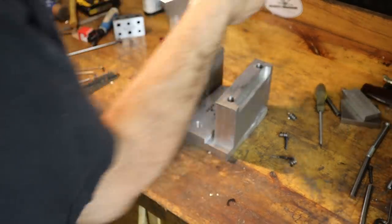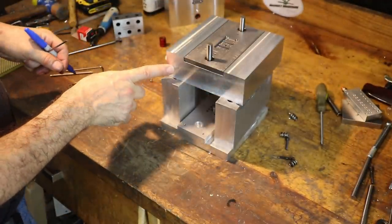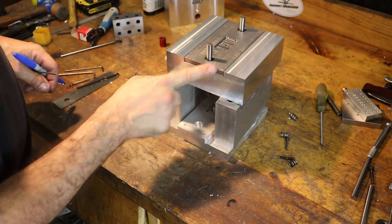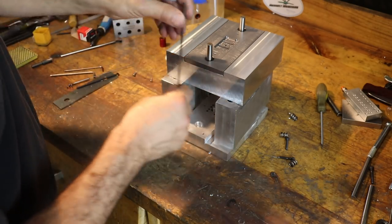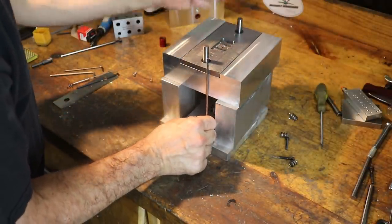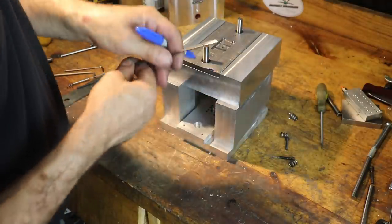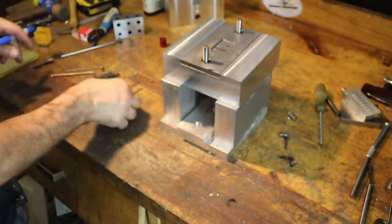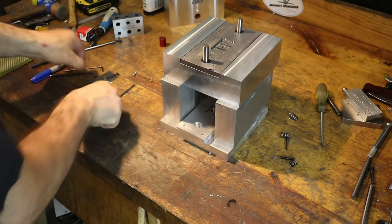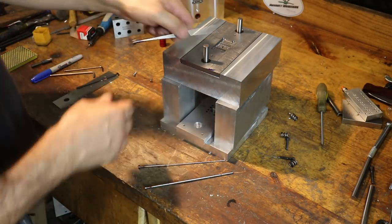Let me flip this around to where the origin was. So that's the original origin in the mill, this little circle that's scribed in. And you can see our ejector plate is lined up better. So this side is a little easier to get first height measurements. And this marker is basically just to hack off the excess ejector pin with a die grinder. So let me get the other pins that we need. We're gonna do 1/8 inch and 1/16, and then a 1 3/16 pin that goes down the middle.